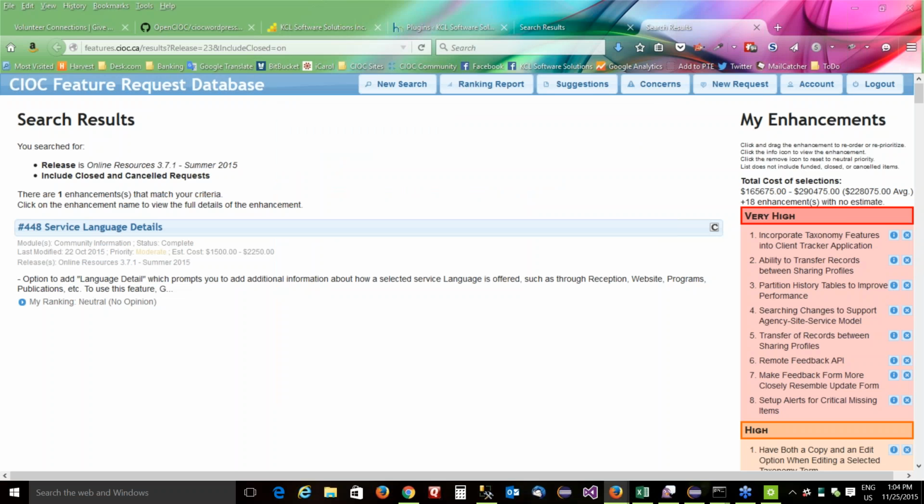I'm focusing on the last two minor releases that we've done. The previous one just had one feature in it, and so I didn't have a session specifically for that. We just explained how the feature worked on the message board. I'm going to organize it into sort of two parts, the presentation. So the early part, I'm going to focus on working in CIOC and the changes to the software itself.